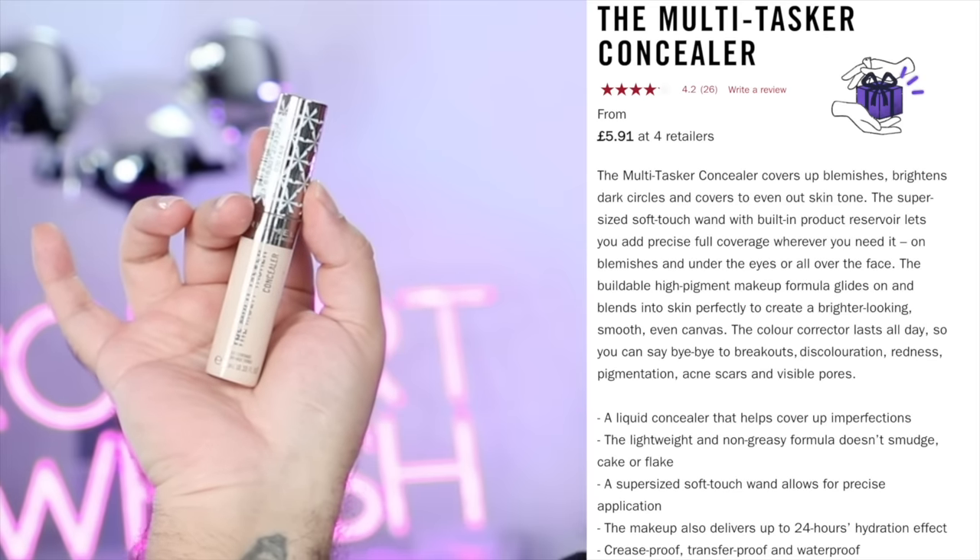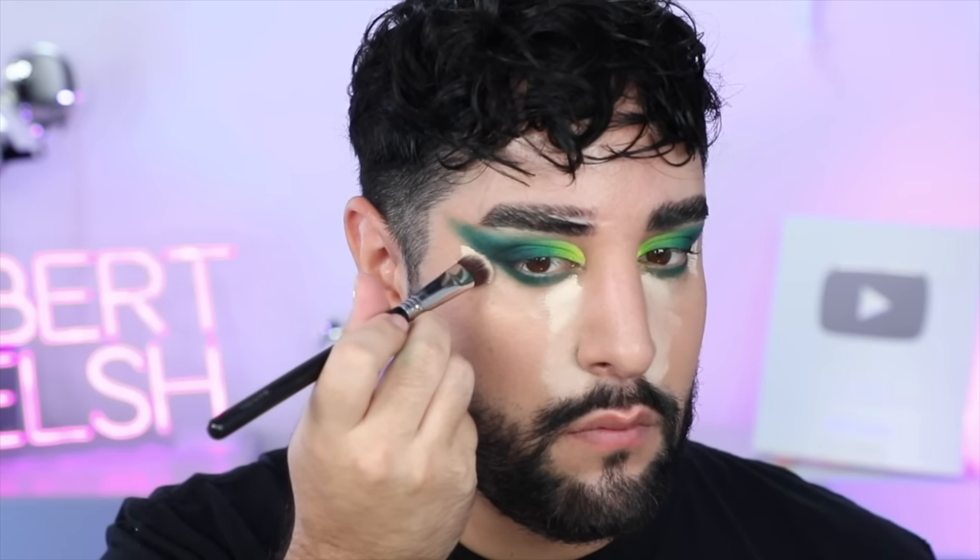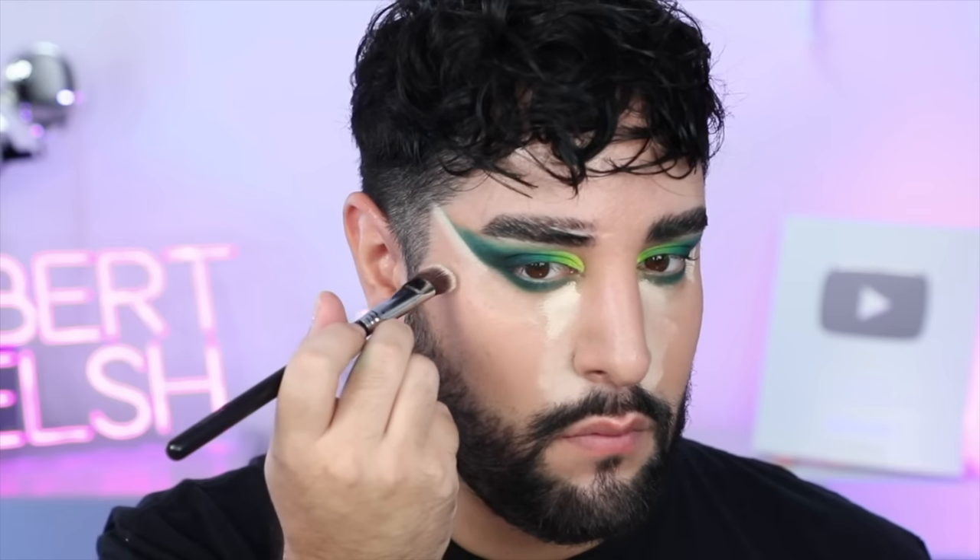This is the Multitasker Concealer. I used this a while back, but it's started to go pretty viral on TikTok. I think people are saying it's a dupe for Tarte Shape Tape. I forgot how thick this is — it's very, very pigmented and very strong, so I used a little bit too much. I tapped it into place; it has coverage, it's not completely dry or completely matte, but not shiny either. It has this really nice skin-matte finish where it looks real on the skin. It is very, very heavy. The applicator is huge and holds a lot of product — this isn't even one dip, it's like half of one dip. You really don't need that much. Maybe I would make the wand smaller and get rid of the well in the applicator that holds extra product.